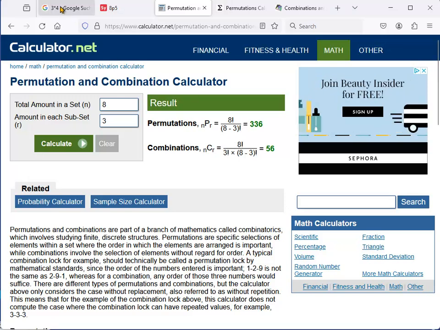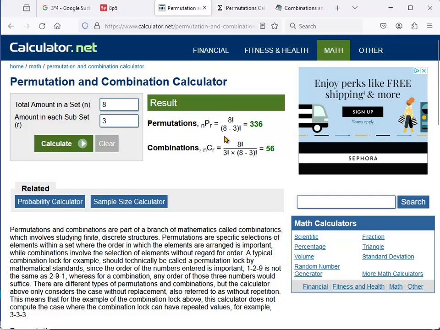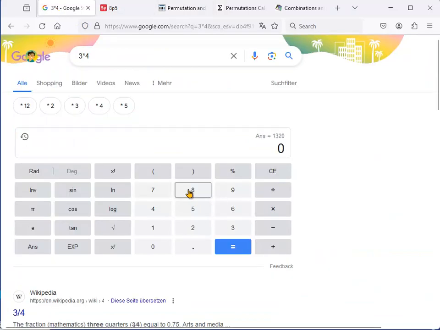So let me show you these here too on the Google calculator. So this one is basically 8 factorial divided by 5 factorial. I think you can see that, 8 minus 3, right? And here's 8 factorial divided by 5 factorial and 3 factorial, because the order doesn't matter. So the first calculation would be 8 factorial divided by 8 minus 3, which is 5 factorial. There we go. That would be a permutation of 336, but in here the order matters. And then I divide by 3 factorial when the order doesn't matter, and now we are combinations, so that they are related again. Permutations are much larger than combinations.